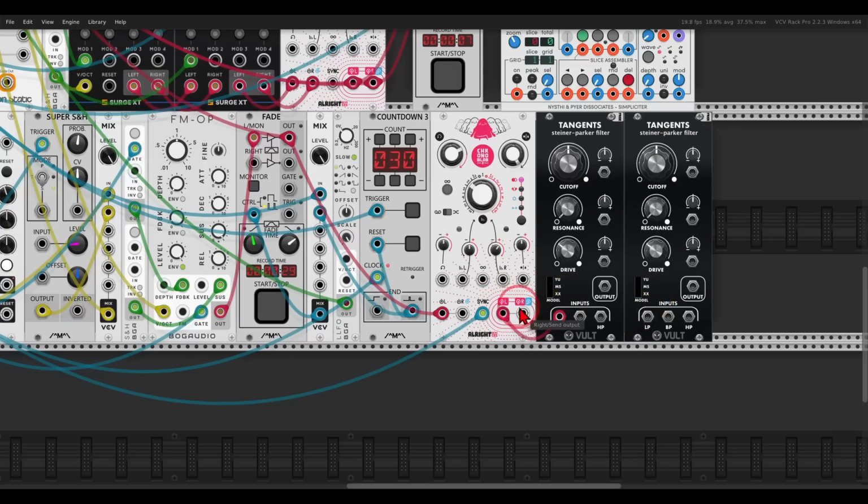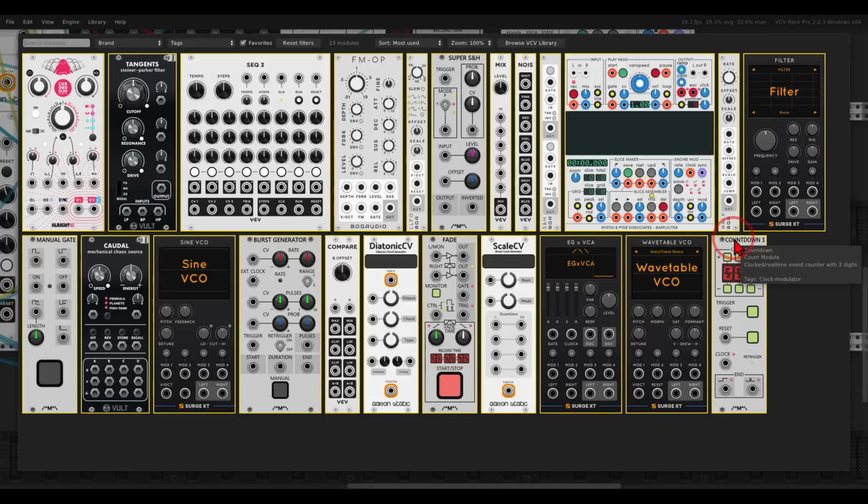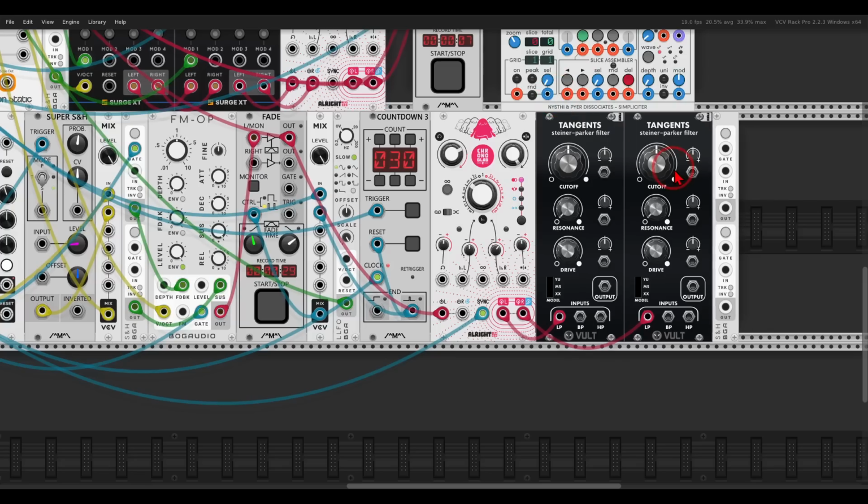So one and another one. Now with the filters, we will add movement to the sound. And since we have 2, we will have also movement in the stereo field. Again, I will use the sample and hold from Bog Audio. I will use it to modulate the filters. So again, negative, positive 5 volts. This will go to 1 and 2, right? Let's do something like this maybe. Just set them a bit differently from one another.